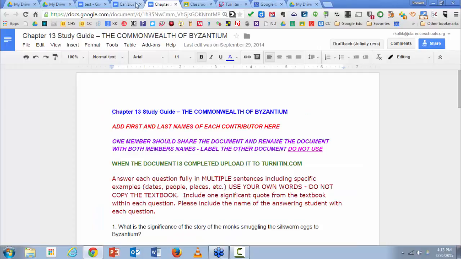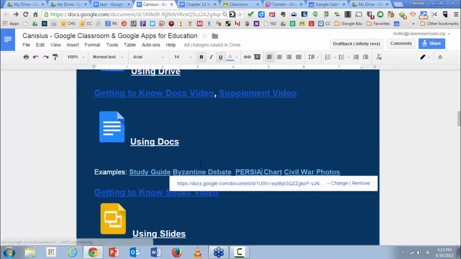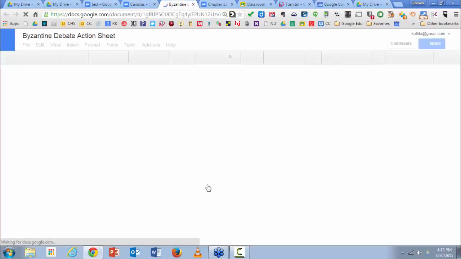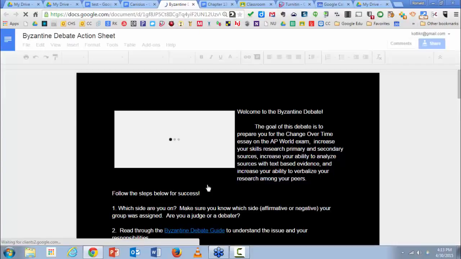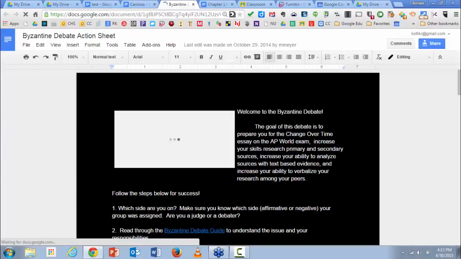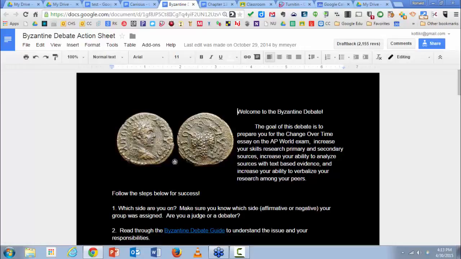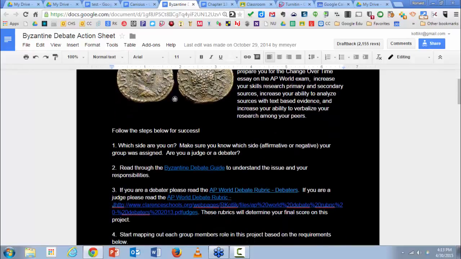Now let me show you another one, if you want to make a direction sheet for your students. Say you just want to make a sheet that you want them to use and have for a project. I do a lot of debates, so my students would get access to this document. I might post it on my website, or now I post it on Google Classroom, or maybe you use Schoology or Edmodo, whatever you use. This would be a great document for basically showing students how to work on something. So they're doing a debate, and I go through all the directions.